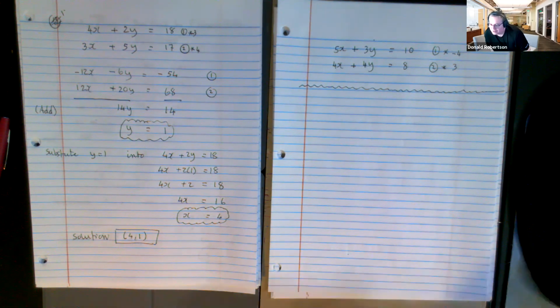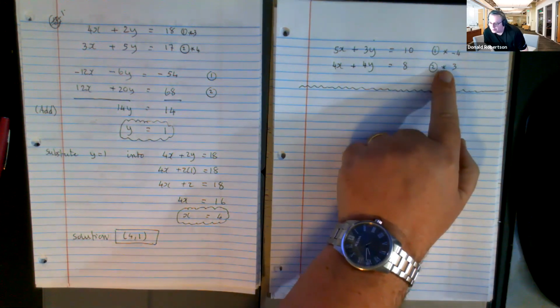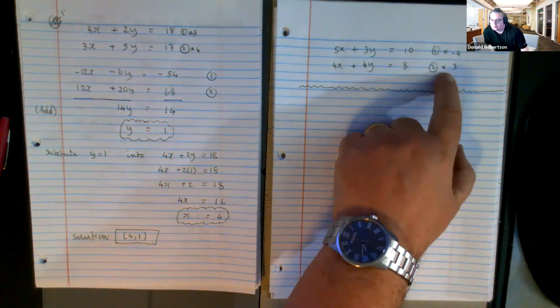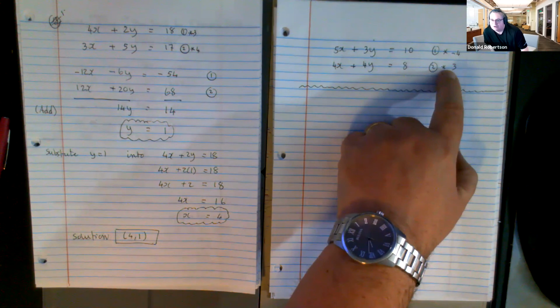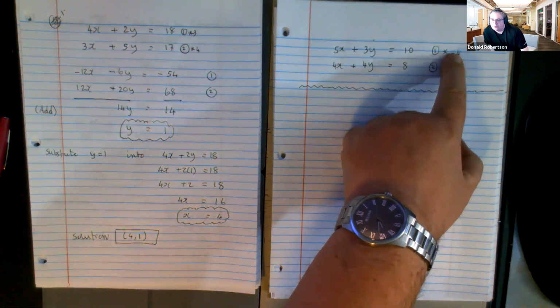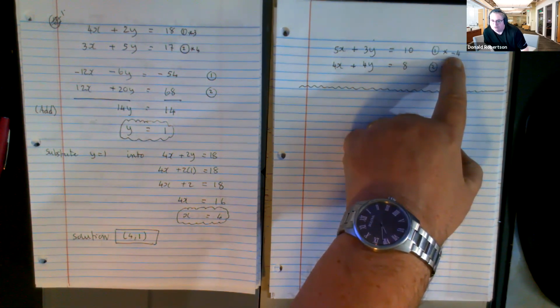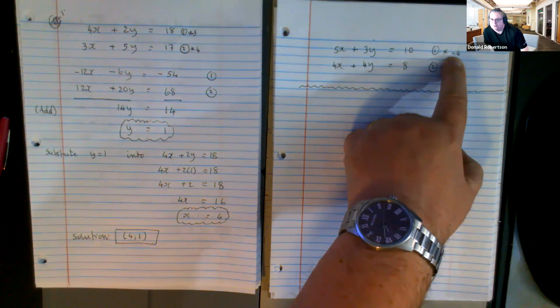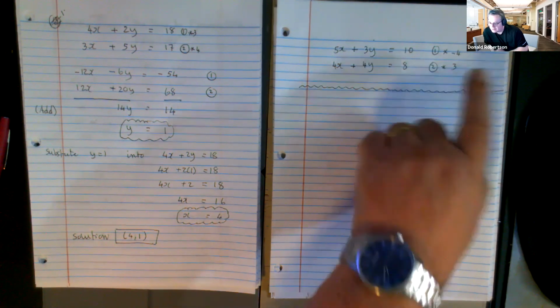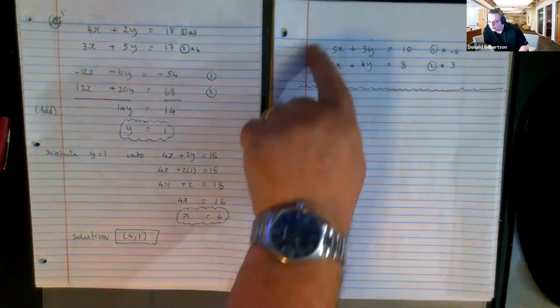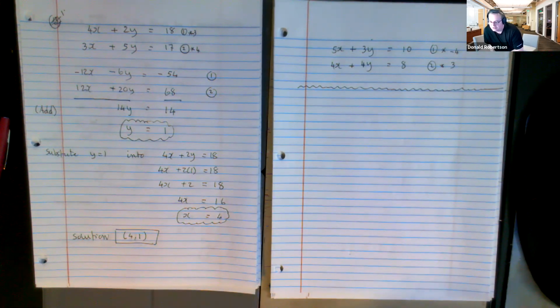Now, the one that I've set up here is only one of the possible ways that this could work. Someone said, could you switch places? Make that +4 and make that -3. Yes, you could. Couldn't you also multiply the top one by 4 and the bottom one by -5, or the top one by -4 and the bottom one by +5? So there are 4 possible ways of doing this, all work, all get you the same solution. So that's not a problem. It does mean, however, that my working might not look like yours, but we'll both end up with the same solution if we did it properly, okay?